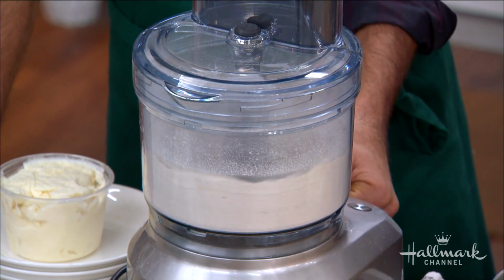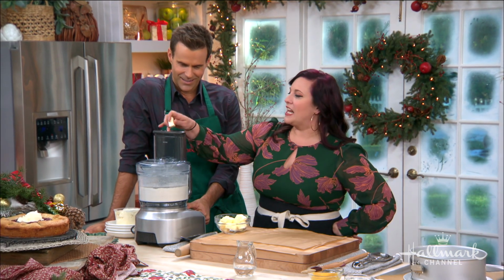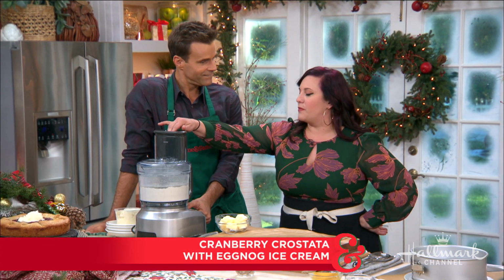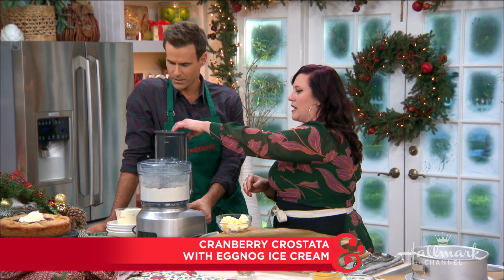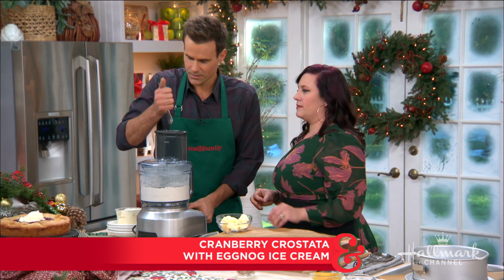This is what I'm here for, just to put these pieces of butter in. So when we say put the butter in like a pea-sized amount, we're just gonna cut it into cubes like this. Great. Here we go. There you go.